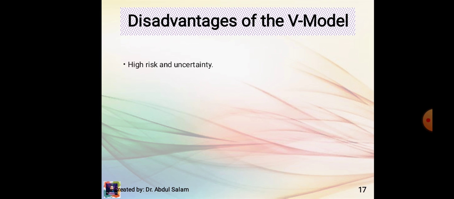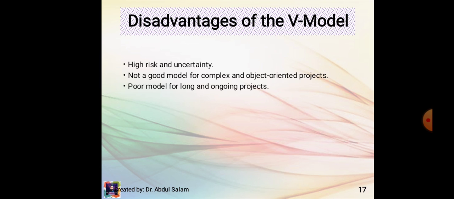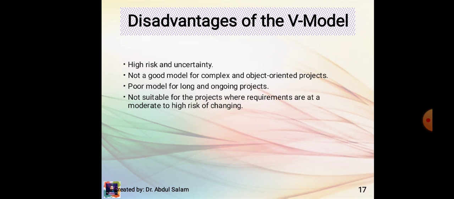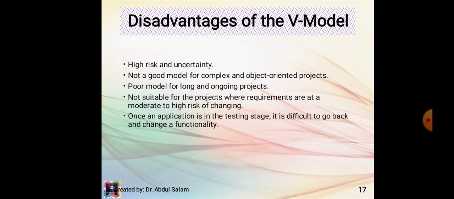Some disadvantages: high risk and uncertainty. Not a good model for complex and object oriented projects. Poor model for long and ongoing projects. Not suitable for the projects where requirements are at a moderate to high risk of changing. Once an application is in the testing stage, it is difficult to go back and change the functionality. No working software is produced until late during the life cycle.